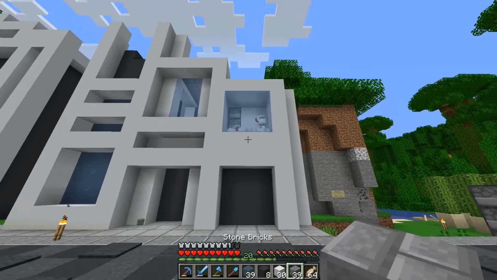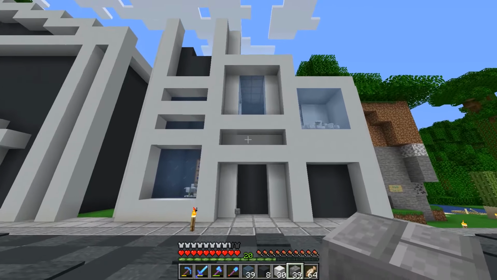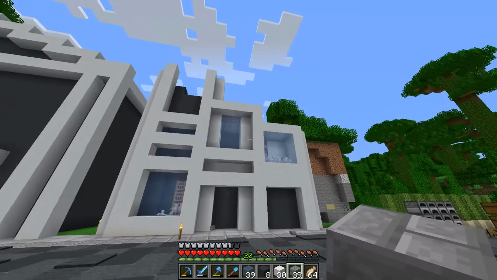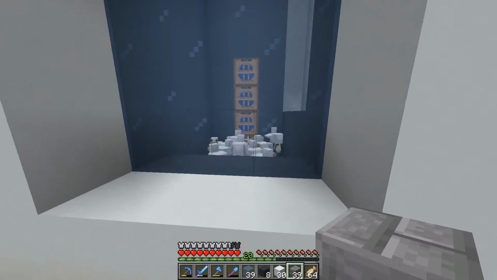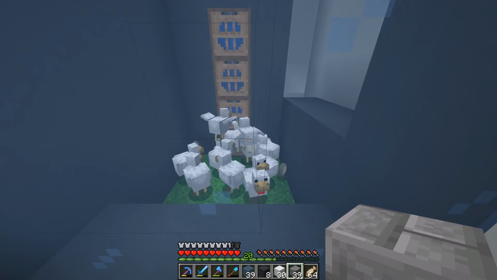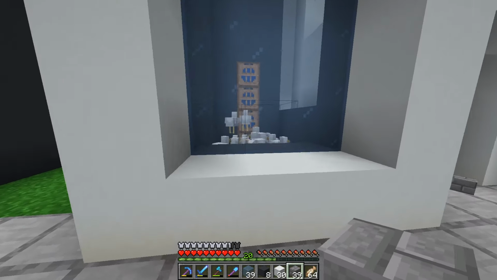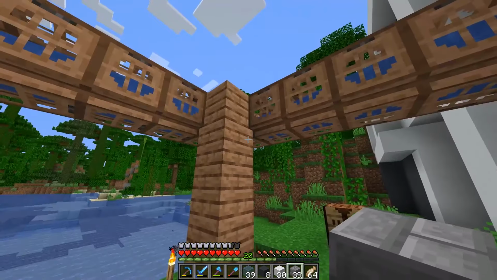But up here we've got the chickens that will lay all the eggs that we need. The chickens will then get shot sideways, or from the side here, and land in this tube here. Now, we don't have the killing mechanism done right now, so all the chickens just grow up and lay eggs and everything. If I open that fence gate though, they will go over and jump into this pipe here.